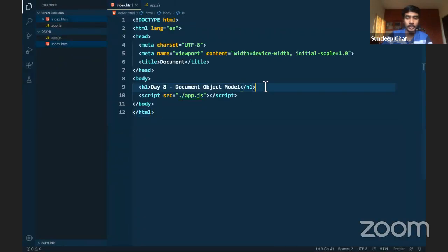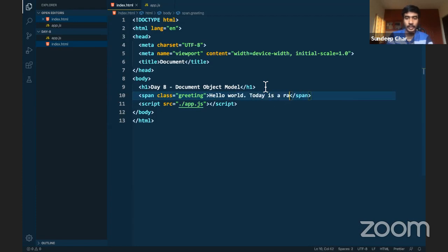I'll create a new element called span, which has the class of greeting, right? And it has the value of, I guess, you can say, hello world. Today is a rainy day, right? Since it's raining here, I'm just typing that sentence. Never mind. Let me just drag it above so that you can see it. Good. So we have a span which has the class of greeting and it has the content which is nothing but a small greeting message.